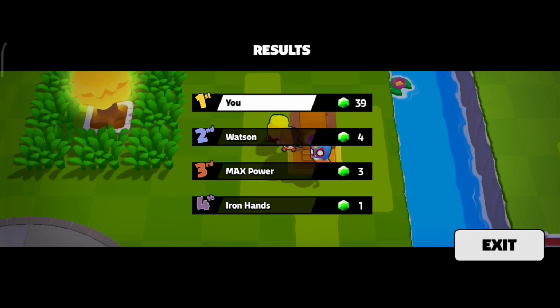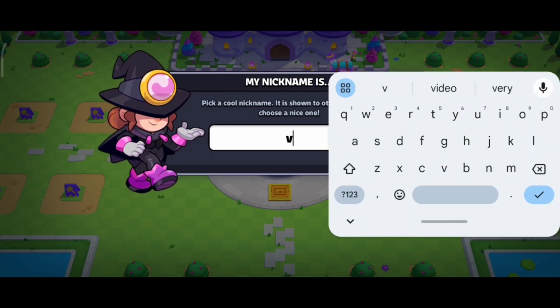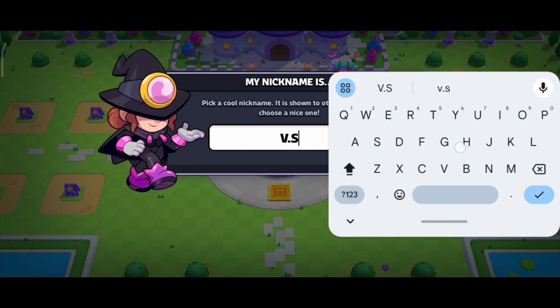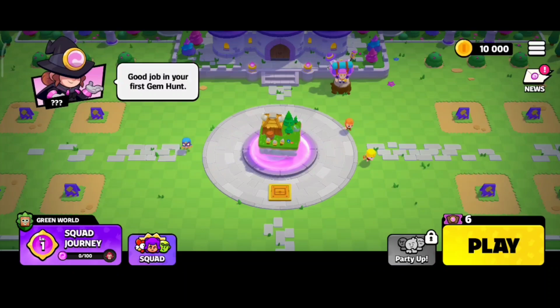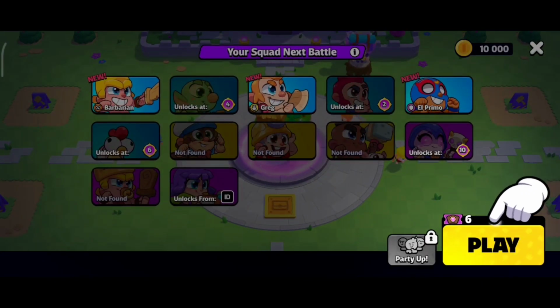And it was the first look of the game. Let's see what are the results. I am going to type my name. Okay. So guys, this was the first look and I am going to play.